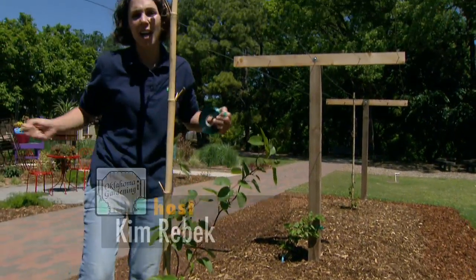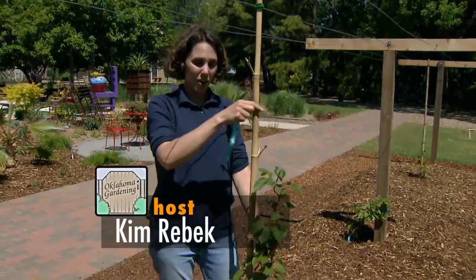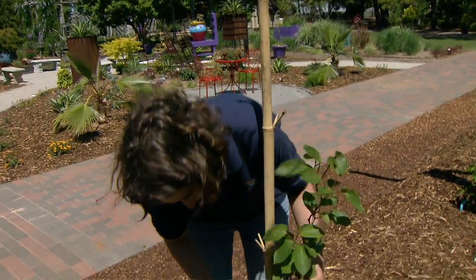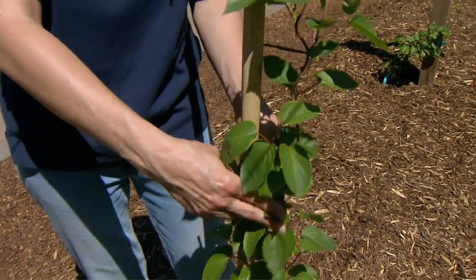We need to train our vining fruit crops to the trellis systems. To train our kiwi, we simply set a pole in next to the base of the plant, and we're going to tie the stems onto the pole. I'm using stretchy tape.